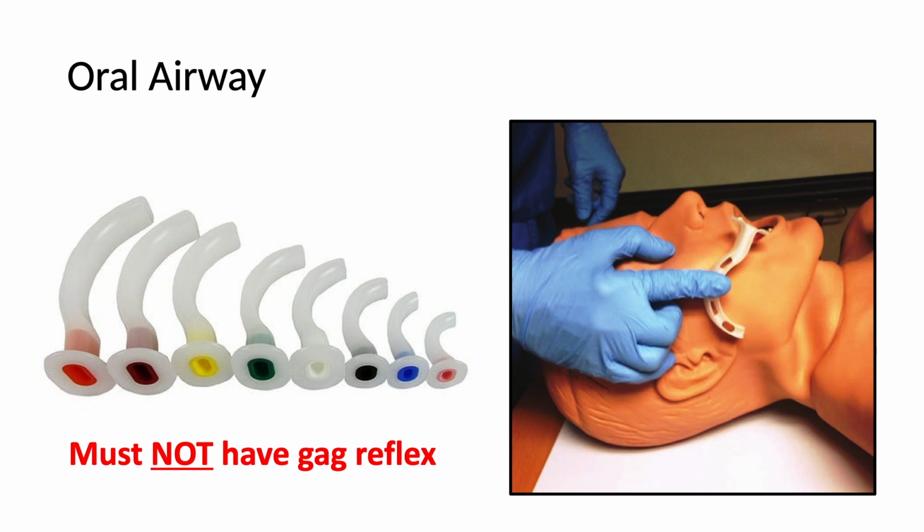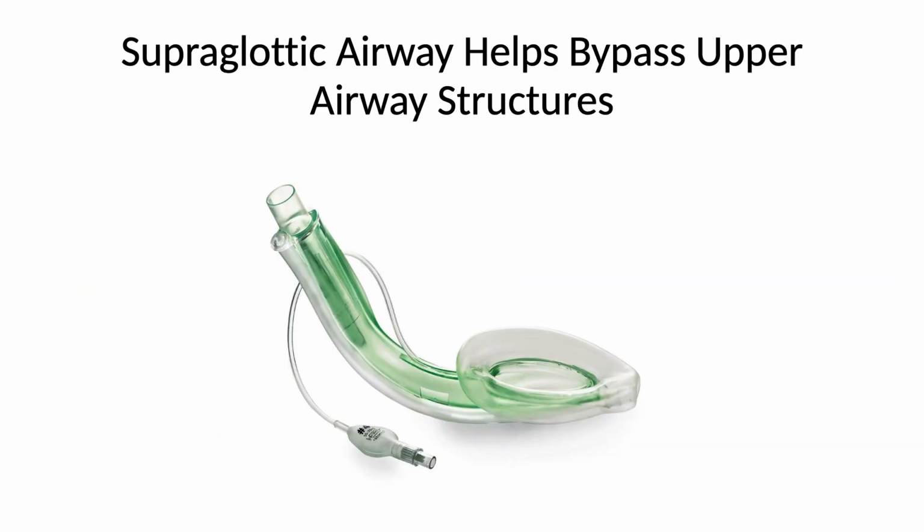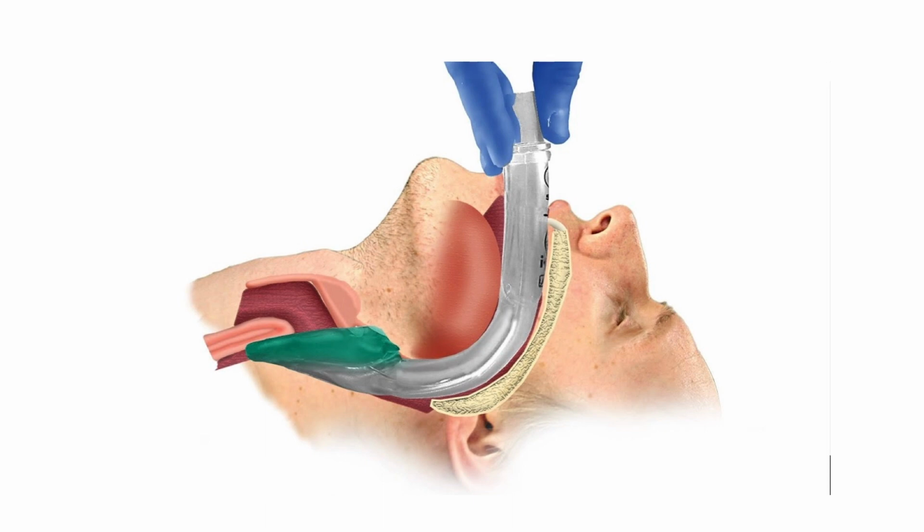Now, I would argue if they're sick enough to need an oral airway, you might want to just consider moving to a supraglottic right away. This is a device that can get around the tongue and directly deliver oxygen, and also only to be used in patients without a gag, but I think it's a much simpler device to use. If you're considering using an OPA, you might use that to just buy yourself some time to get the supraglottic ready for administration, because that's going to be a quicker and easier device to use.